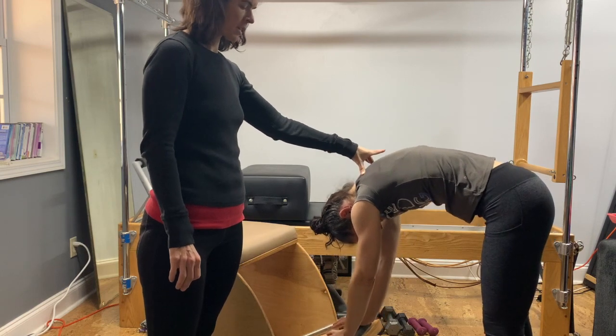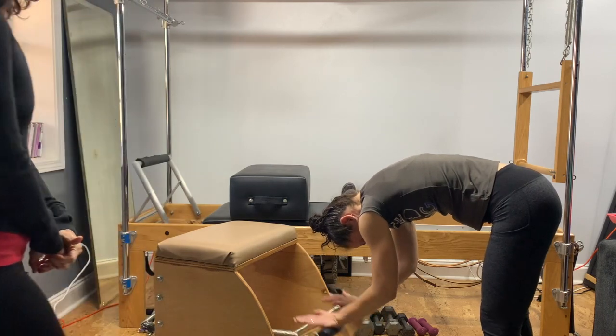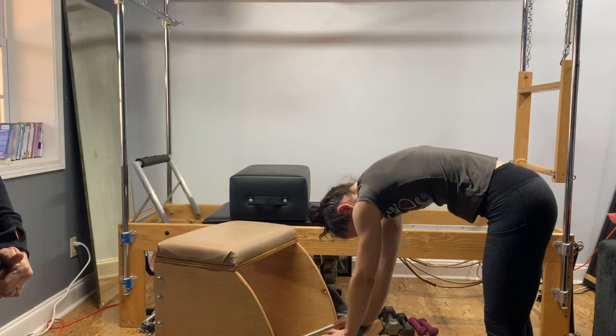Now roll. That's just combining the pumps and the press down. Pump three times. In. In. In. Straight arms resist. Good. One more time.